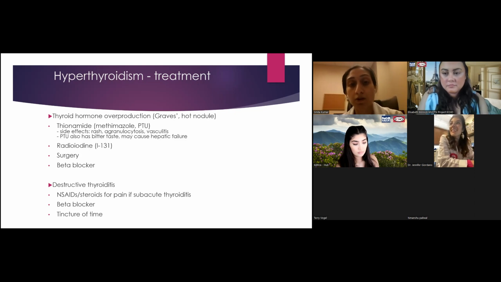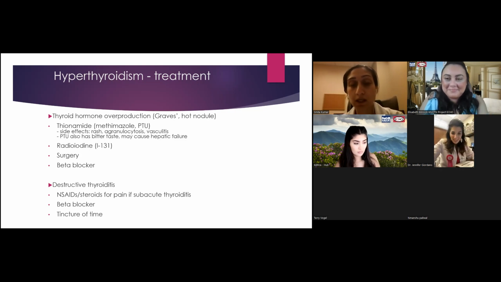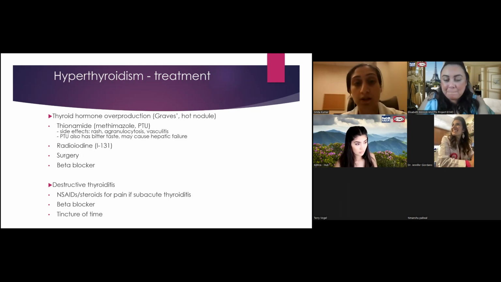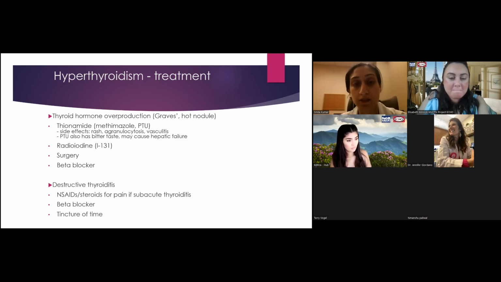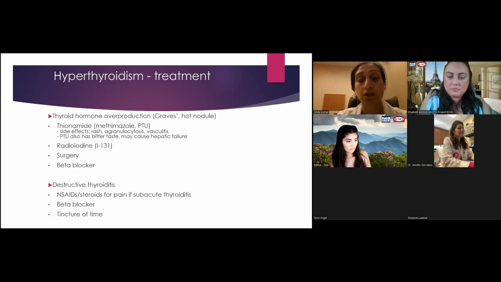So it's always reasonable to start with medication to see if they go into remission and if their thyroid labs normalize after that, and you might be able to get them off the medication. And then they do have a risk of going back into Graves' disease. So you have to continue to watch their labs and to watch to see if they have any sort of symptoms, but there is a chance of going into remission on the medication. So you don't have to go to a more permanent treatment option like surgery or radioactive iodine right away.